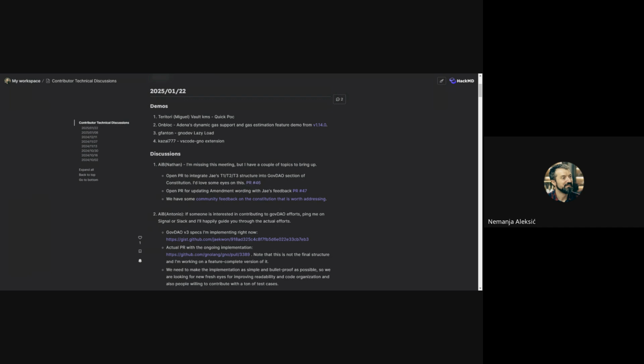Everybody's welcome. He's also updating the amendment wording, so there's another PR there. And some more general community feedback on the Constitution is welcome. So if you're interested in the Gnoland Constitution and being one of the founding fathers, this is probably the best opportunity to do so.